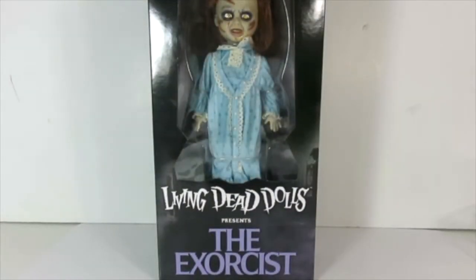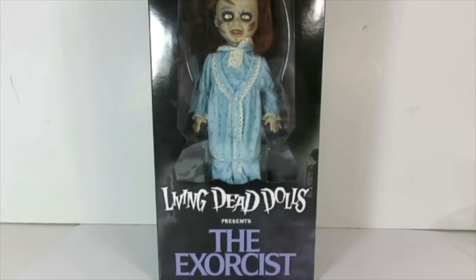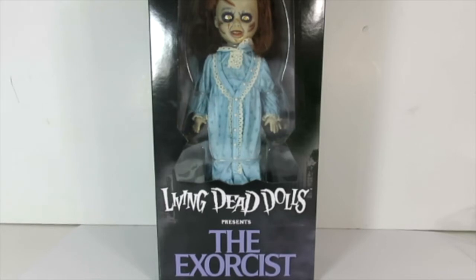What's up guys, say hi man, back with another figure review. Today we're gonna be taking a look at the Living Dead Dolls. This is my second one I've ever purchased from the Living Dead Dolls. I did pick up a Sam from Trick-or-Treat — you guys can watch my older videos — and I do plan on picking up the Pennywise one. But this is a 10-inch doll of Regan from The Exorcist.